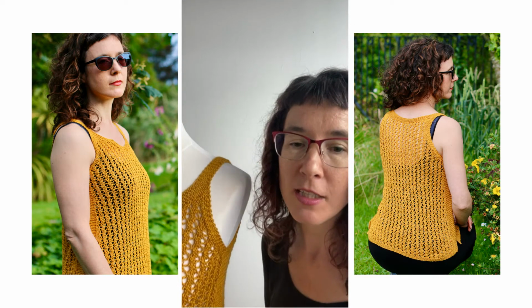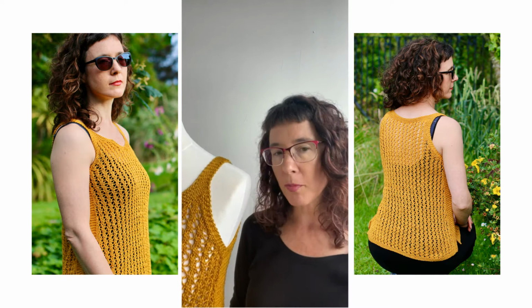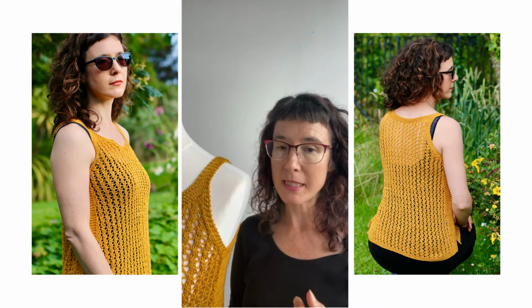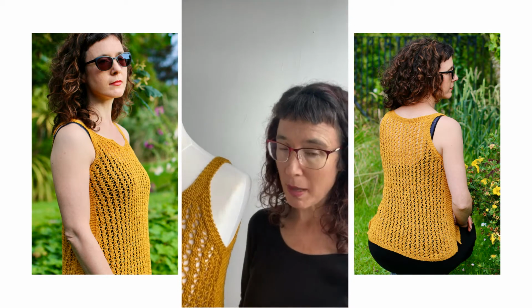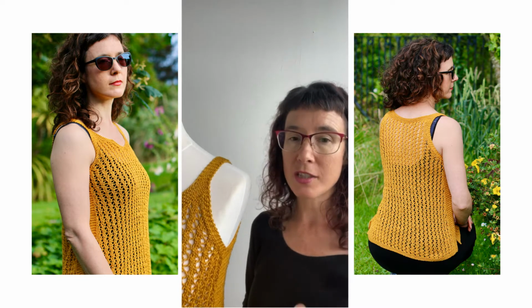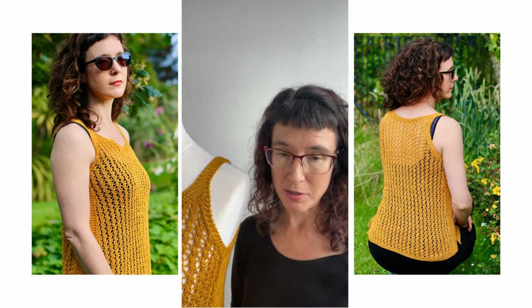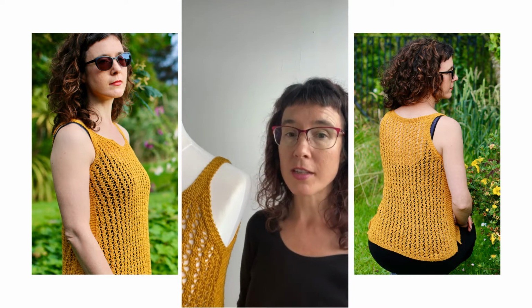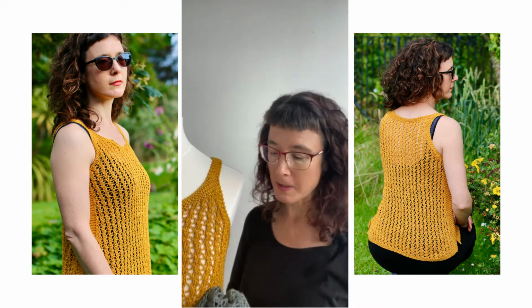Elsa Louise, you wanted the adding cap sleeves instructions. Okay, what I'll probably do is talk a little bit about how you could potentially add a cap sleeve, because a few people were asking about that. I'm not going to write the pattern out in total. What I will do is give guidance, worded rather than actually written into the pattern, if that makes sense. But I will describe what we're trying to do here as well, so that you can give it a shot yourself if you want to put that addition onto it.